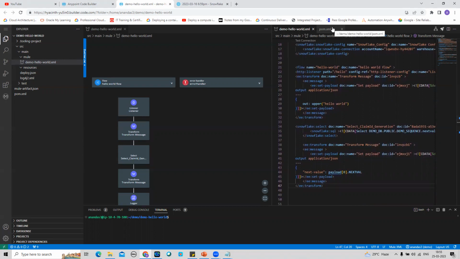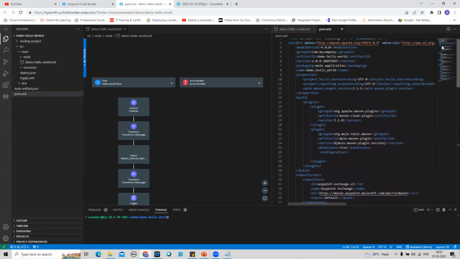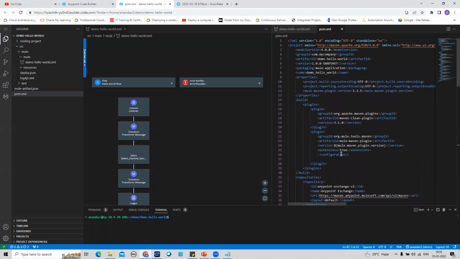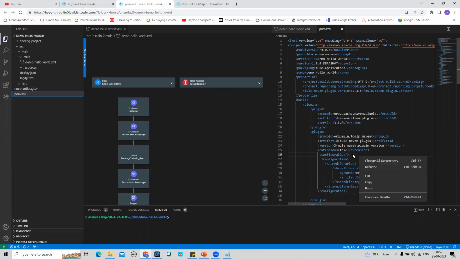Now I have to go to the pom XML, and before deploying this code locally or to CloudHub, I need to add the Snowflake library over here, so that the runtime has all the necessary Snowflake library access. Let me remove this configuration.